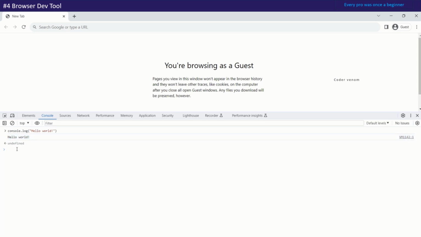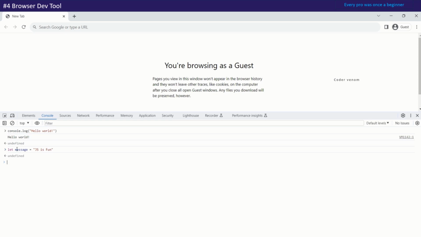Now I will do something different. For example, let is a variable. I mean variable, you will see this in upcoming videos. Just understand our data will be stored in this variable. I'm using let message equal to javascript is fun. I'm assigning this string, javascript is fun, to the message variable.